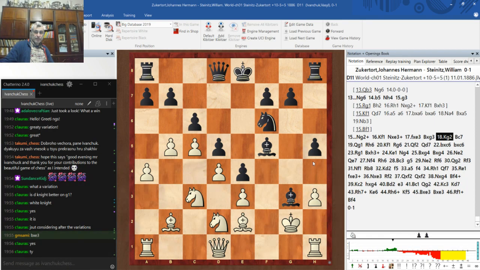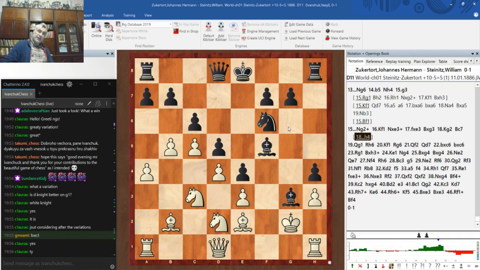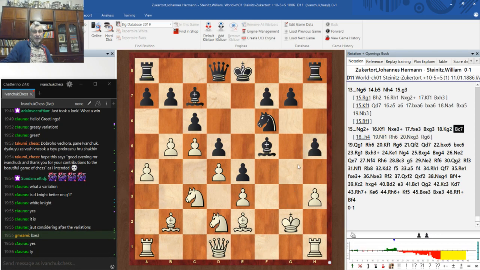I can only repeat: h4 with the idea rook h6, rook g6, some variation. Queen d7. If knight f1, even this is possible to consider. I'm not sure that this is the best choice for black, but at least this is possible. But okay, he played bishop c7, queen g1. Strange somehow, but what is the alternative?